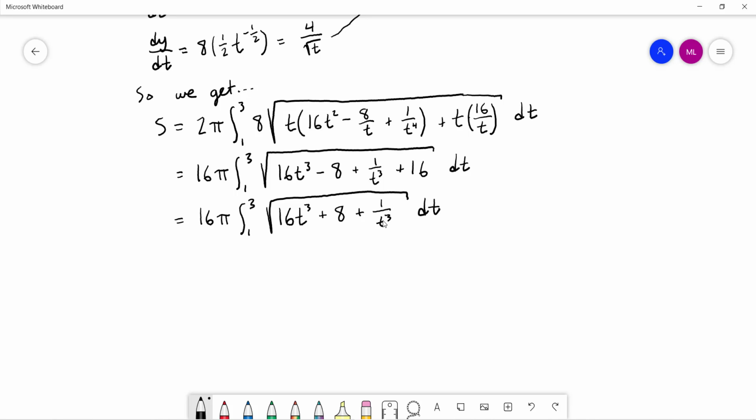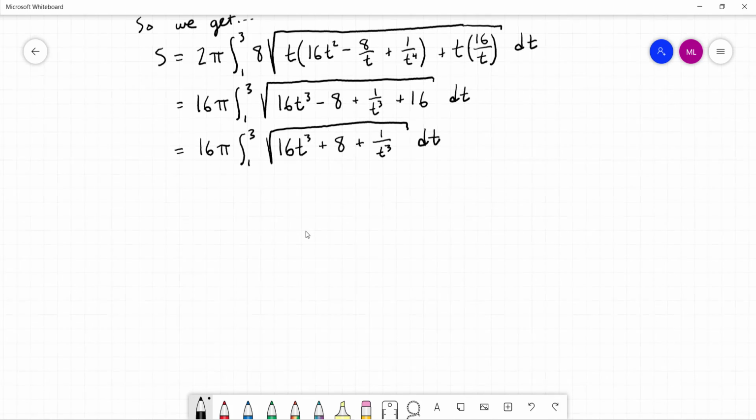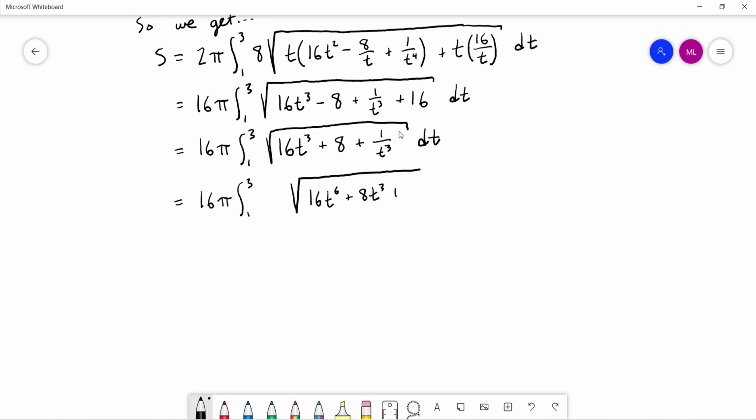So think of it this way. What I want to do is I basically want to multiply this whole thing by t cubed. So let's multiply the whole thing by t cubed. But I can't just multiply by t cubed. I'm going to also have to factor that out in the front in the following way, because we can't actually change the value. We can't just magically introduce a t cubed. If I were to multiply through inside the square root by t cubed, I would wind up with 16t to the 6th plus 8t cubed plus 1.